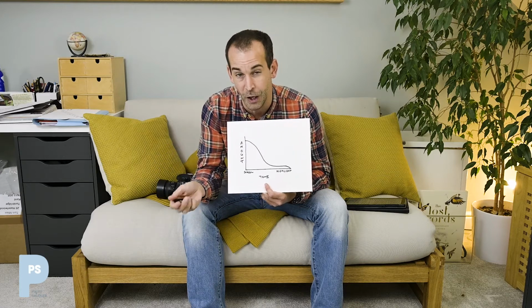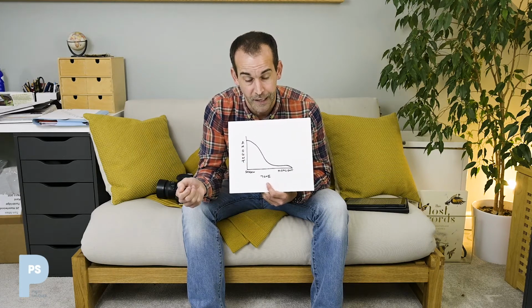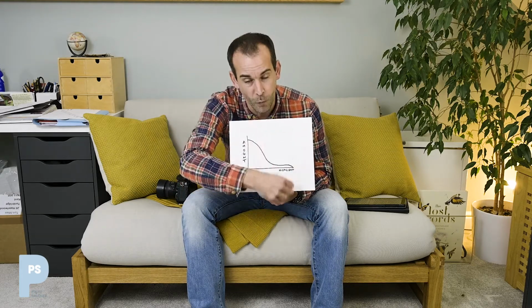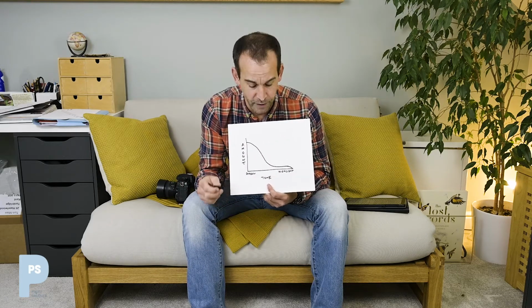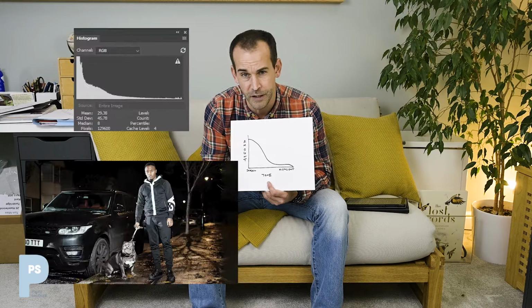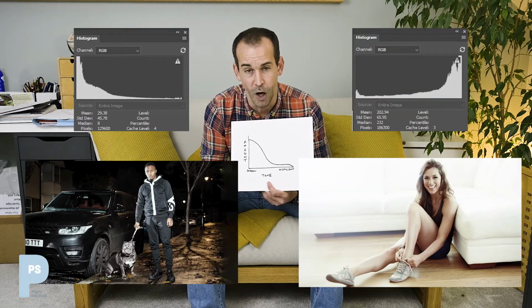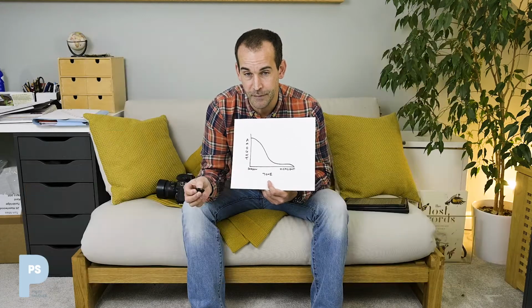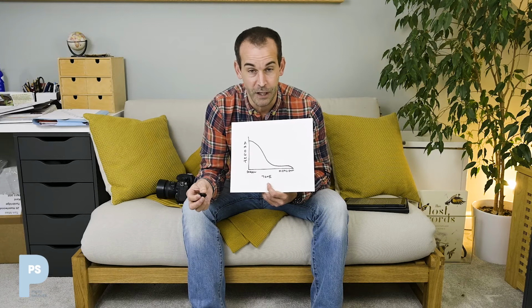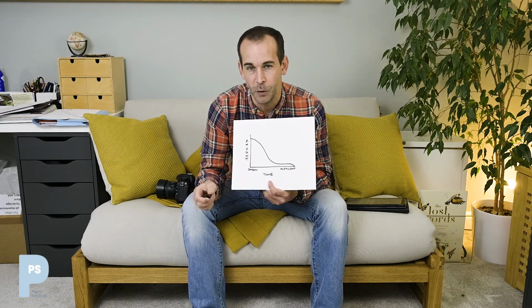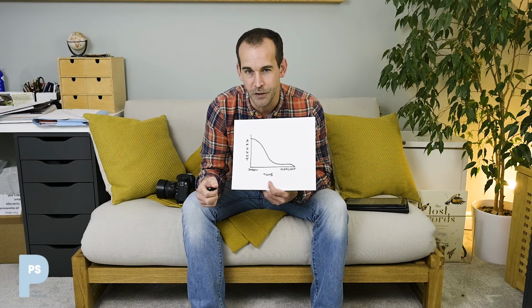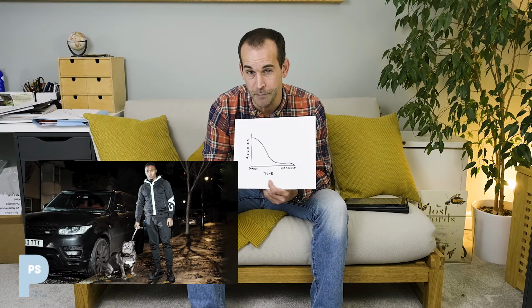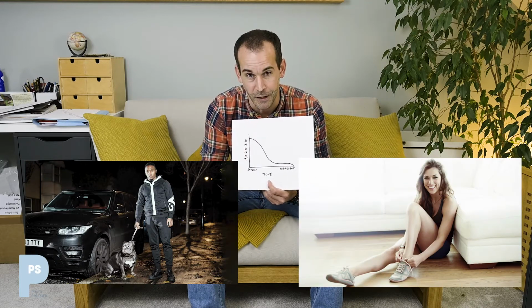This is very much an underexposed image this histogram represents, and the opposite would be true if this curve were to go up this way and be cut off by the y-axis on this side. If you've got an image like one of these histograms, you are definitely going to be overexposed or underexposed. Now it might be that that's actually what you want for the shot, but if you see one of these and you think your image is probably okay, warning, you're probably quite wide of the mark in terms of the correct exposure, unless you're deliberately going for something really, really dark or really, really bright. So do look out for clipping like this.